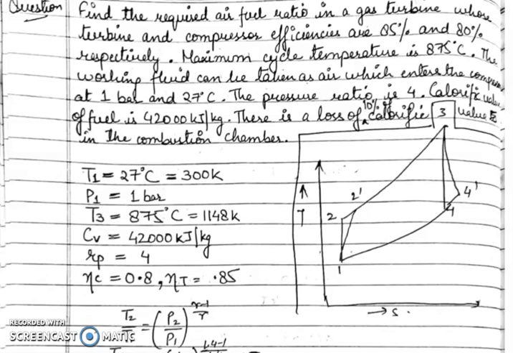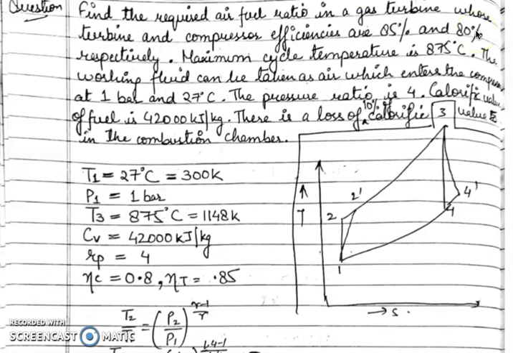So now in this question we have to take the gas turbine which is having an actual process. Actual and ideal are the two processes as shown in the TS diagram over here. So 1 to 2 is the ideal compression in the compressor and 3 to 4 is the ideal expansion in the turbine, but 1 to 2 dash and 3 to 4 dash are the actual processes, and we are taking the actual processes in this question because the turbine and compressor efficiencies are given.